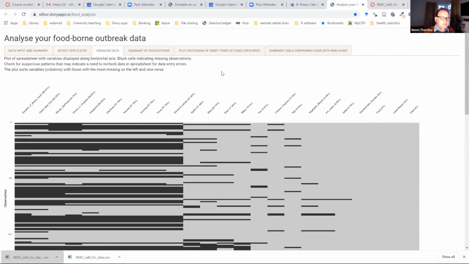This is what I use to visualize missing data. These plots will show you the most missing over on the left. So here you've got duration. We've got 2/3 missing. That's a bit tricky. And there's quite a bit of missing data for the doctors and the symptoms. Does anyone know why that might be? Why might there be missing data for duration of illness in about half of these?